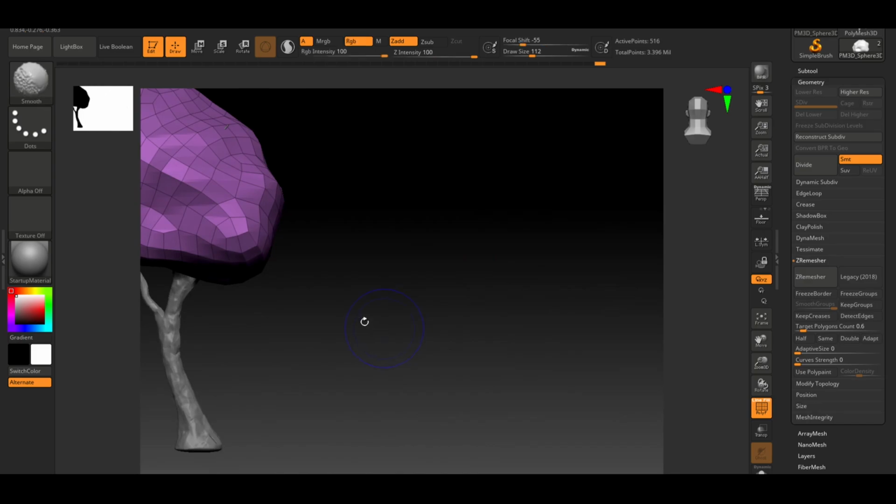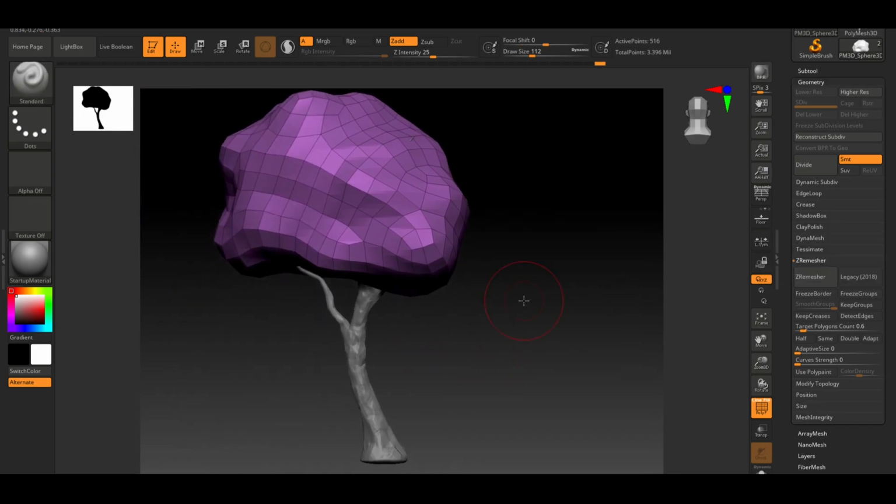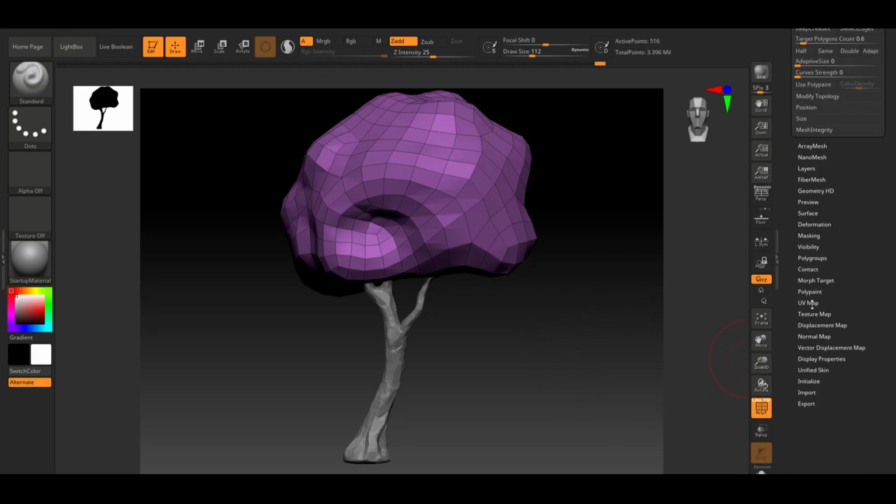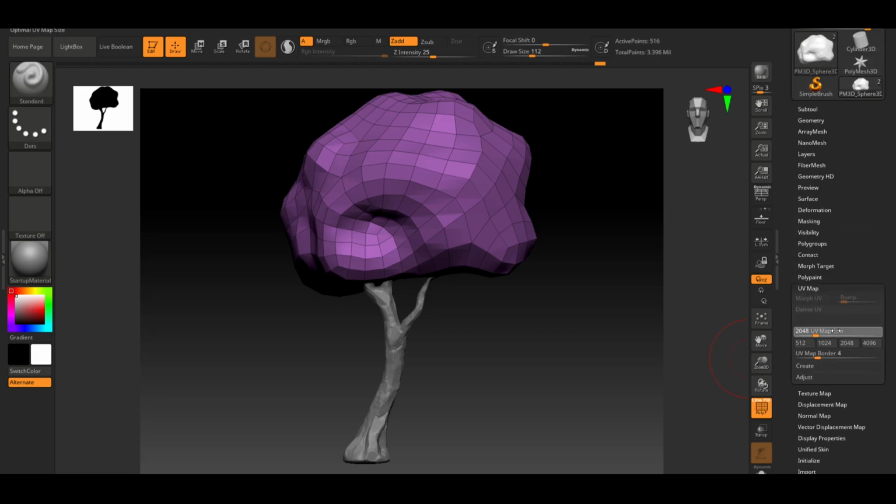All right, now next step. I'm trying to keep this tutorial as software agnostic as possible. So I will show you how to do in Blender what I'm gonna do here in ZBrush. But essentially, you're gonna go over here to UV Map. I'm gonna create a 512 one. Create a 512 one here. Create and UV tab. Boom, our UVs are done.